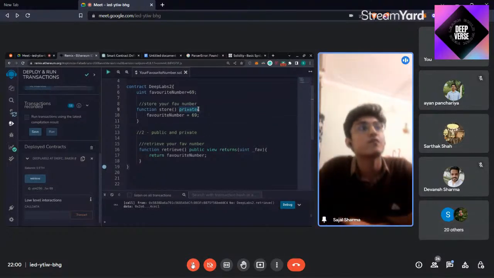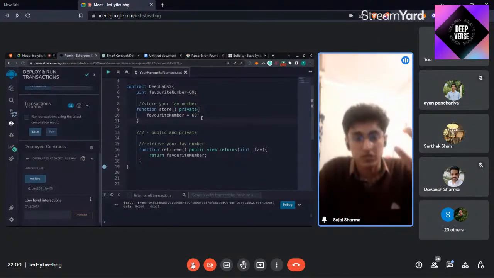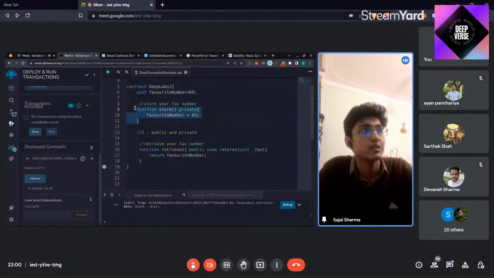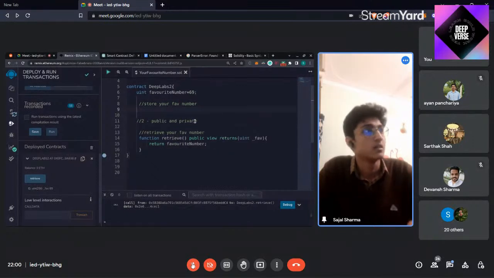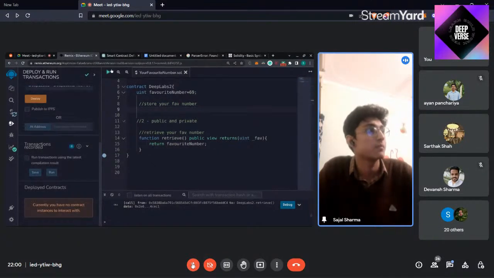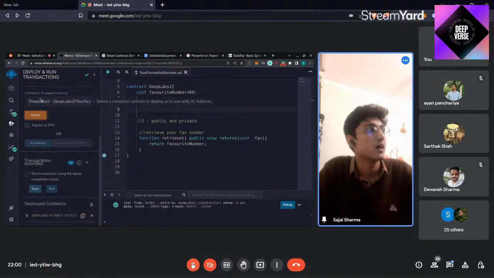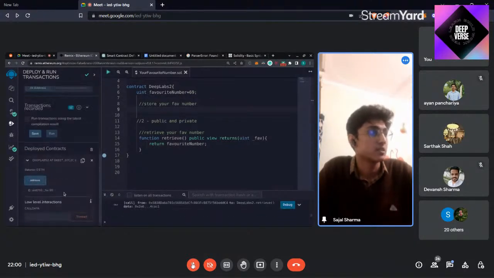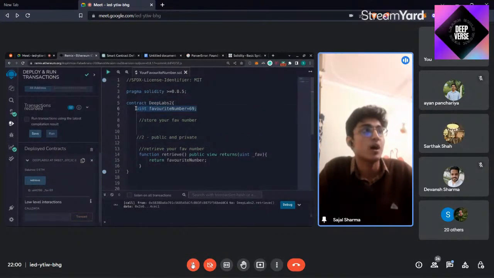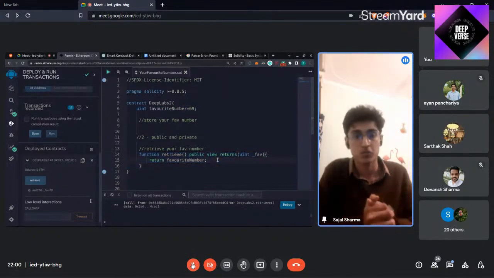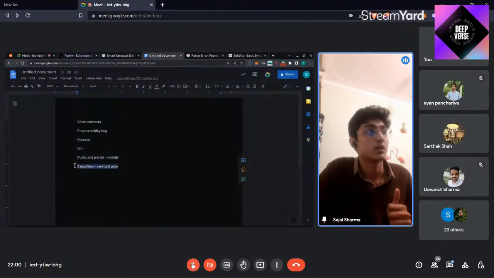Definitely. If I've put it to private, we don't need the store function. We're not storing anything. We can directly retrieve it from the hard coded value. If I delete this, nothing would change. Let's try it. I deleted this. I deleted my old contract. I compiled it. I deployed it again. Nothing changes. Retrieve is giving me 69. See, if I'm hard coding my variable and it's a global variable, anybody can use it. My retrieve function can use it. No need of store function.